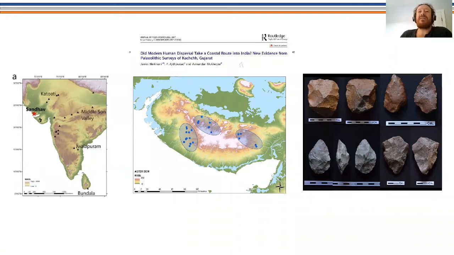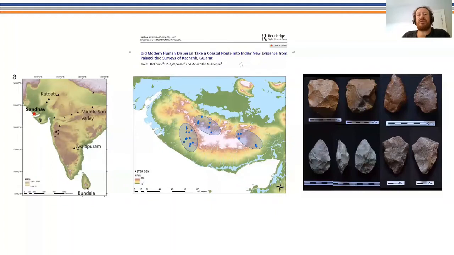Now, another key factor attracting us to work here is the proximity of the coast, given the significance of coastal routes in a range of alternate dispersal models. Now, while sea level changes could have modulated the proximity of the coastline, the deposition of 100 meters of sediments in the Indus marine fan throughout the Holocene, as well as active tectonic uplift, suggests this is likely to be much more limited than evaluation of modern bathymetry would suggest.